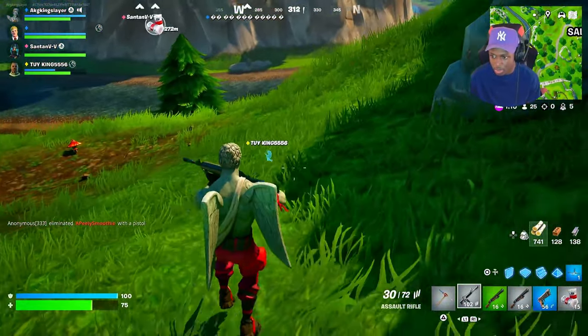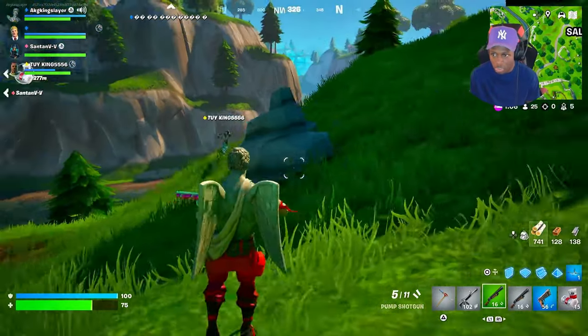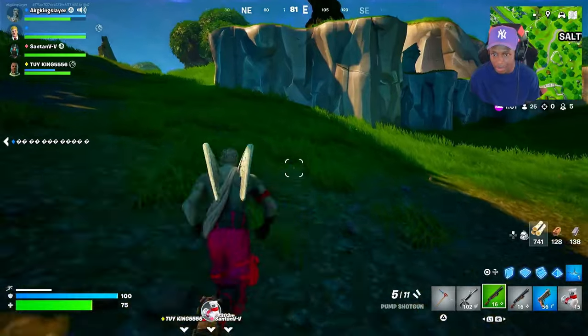Bro. Okay, come, please, King. Come follow me, bro. Because the other guys, I don't know what's wrong with them, bro. Golly, I'm trying to get some kills in. Golly, bro, what are y'all doing?